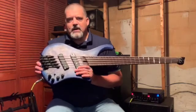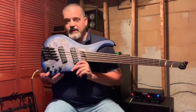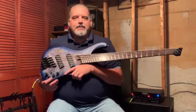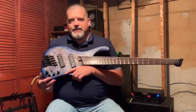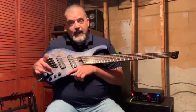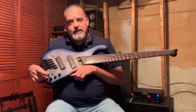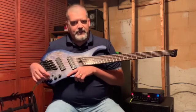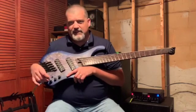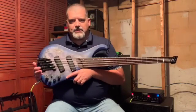The electronics are Nordstrom Big Single pickups paired to Ibanez's very flexible preamp. I don't know exactly what they call it, but it has active passive capabilities. You can bypass the preamp, and the preamp consists of, let's see, we have master volume, we have pickup blend, the active passive switch, a stacked treble and bass control, and a stacked mid and mid frequency selector. You can sweep the mids, I think, from like 100 all the way up to around 10,000 K. So you get quite a sweep there in the mids, which makes it incredibly flexible.